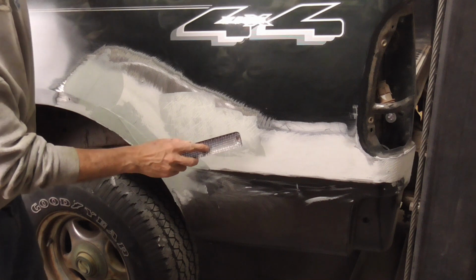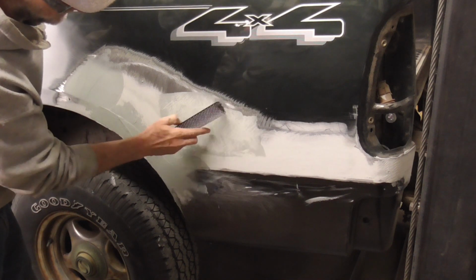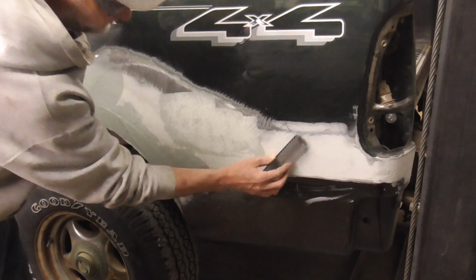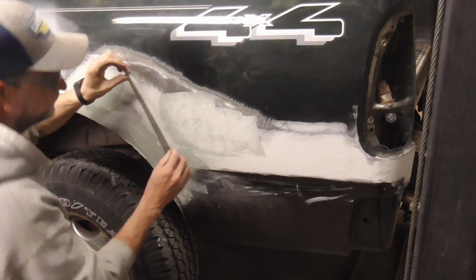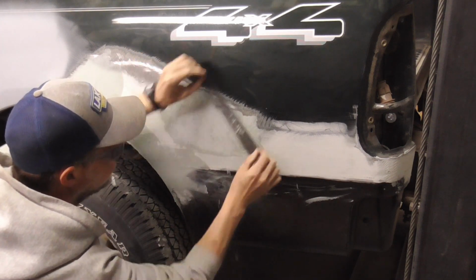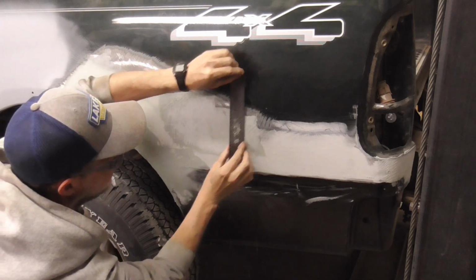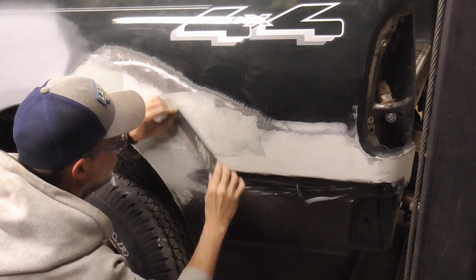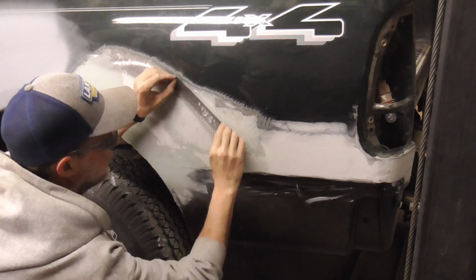One really nice thing about using a cheese grater at this point on this fresh filler is that you're not going to mess up what you already did. I'm just knocking it down, getting it real close so that we're not running sandpaper over what we already did.